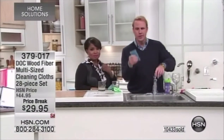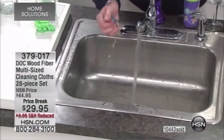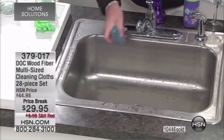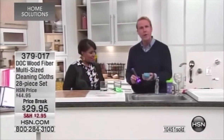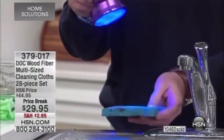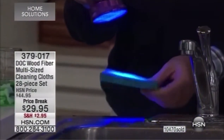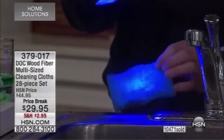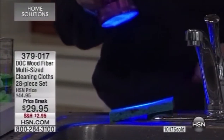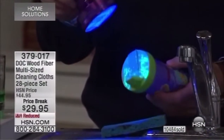Health magazines and morning shows say to make sure your sponge is germ-free — put it in the dishwasher or microwave. I say put them in the trash, because even when you rinse them they're not as clean as you think. We're going to take the lights down in the studio. Sponges are basically little hotels for germs and bacteria — like coral reefs with all these little nooks and crannies.